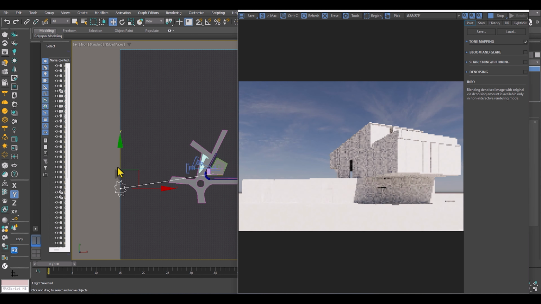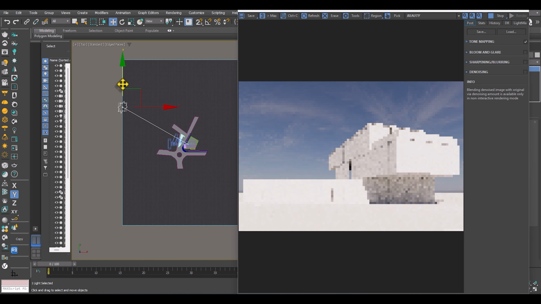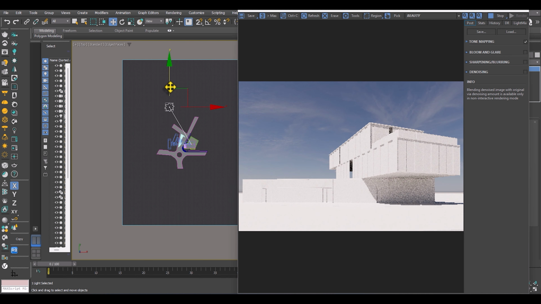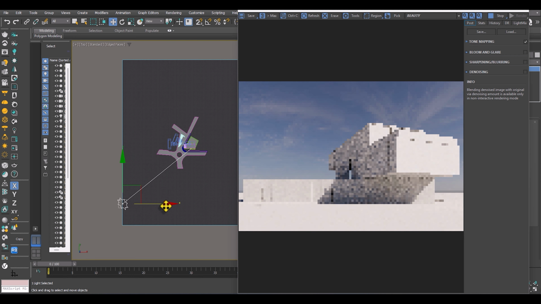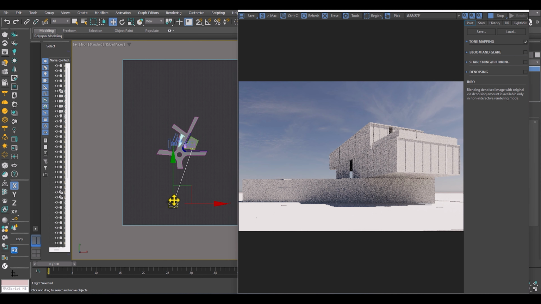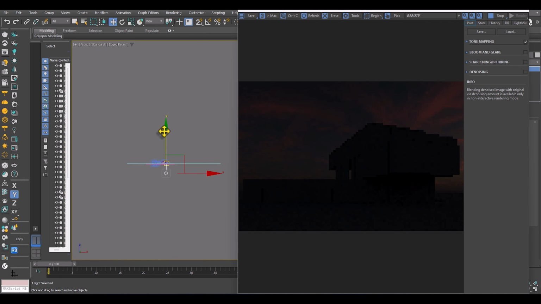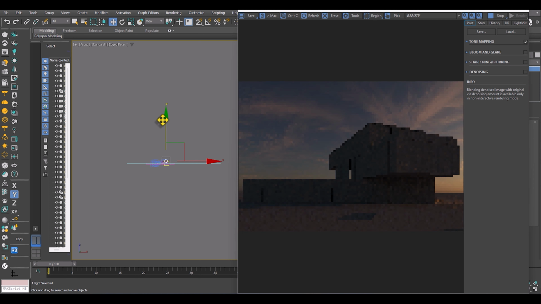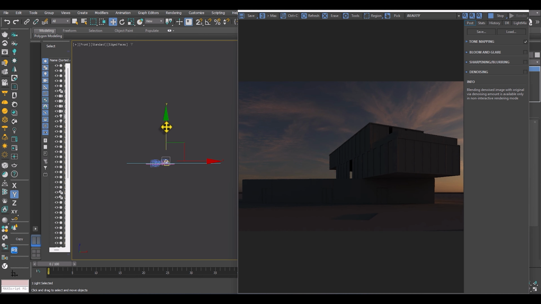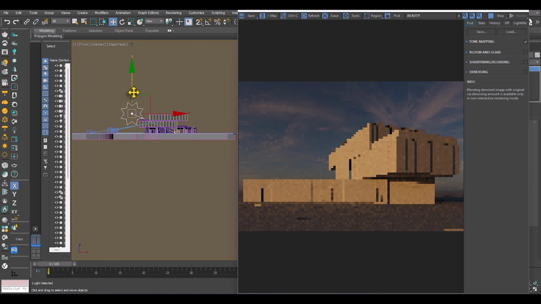Maybe this side is east and this one is west, so you can check which one is better for this project. Bring the shadow cast down, and it will give you a morning or evening environment. Simply, you can play with the sky.